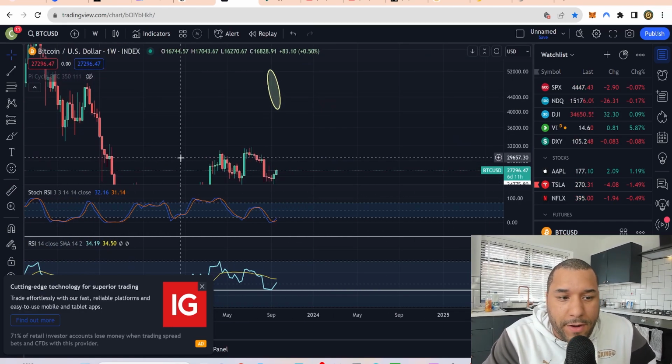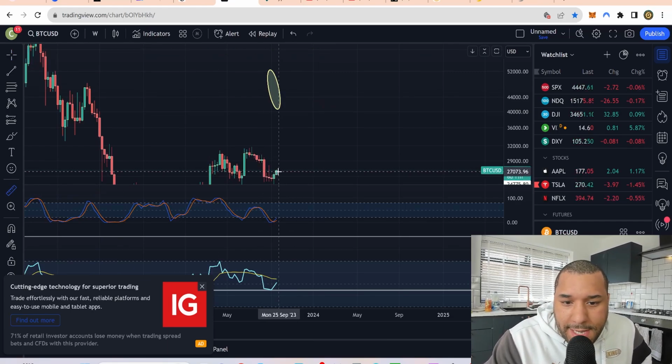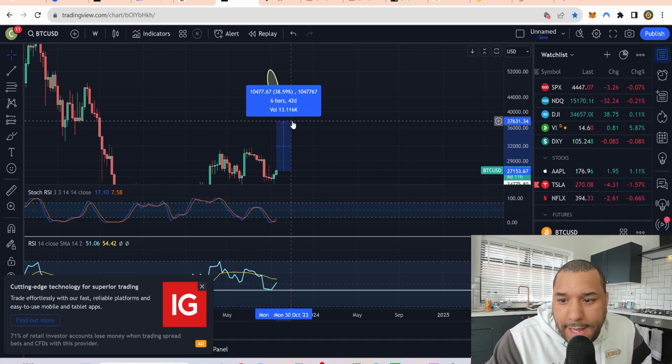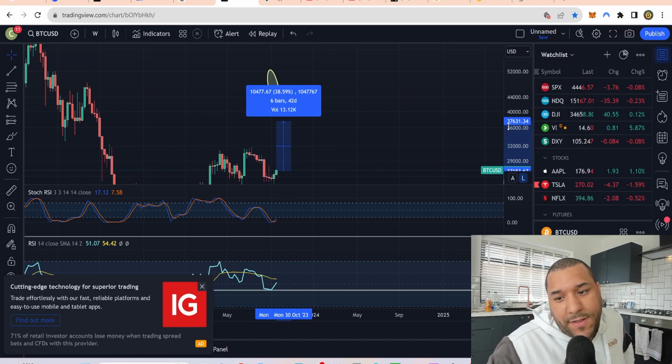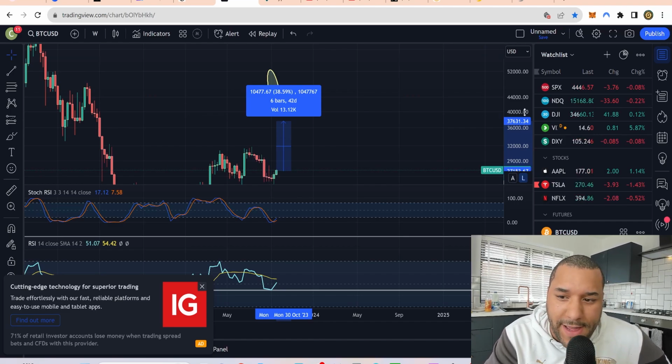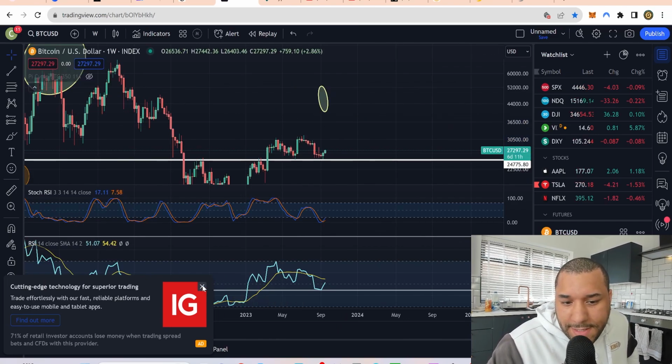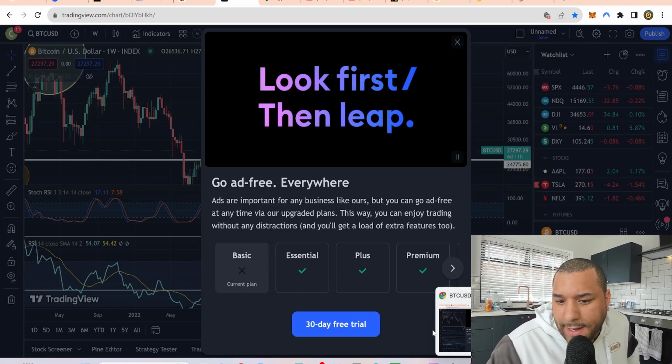So what would that be for Bitcoin if we saw something like that? A 38% movement upwards from where we are now, roughly. Look at this, this is how big the move could be. Pushes us right up to $37,000 for Bitcoin, right? So that's the first thing I've been looking at. Looks kind of bullish.